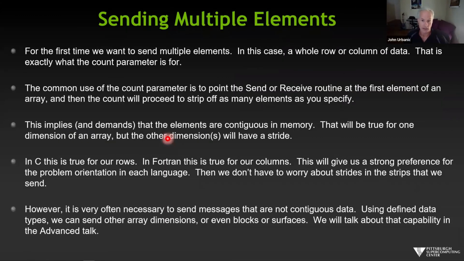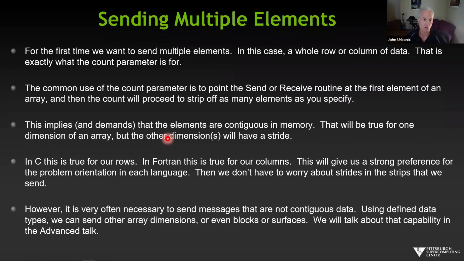Now in Fortran, we're going to find out that it's actually the opposite. Fortran lays things out in memory so that they go down the columns. This is an unfortunate difference in convention between Fortran and C. It has caused many a bit of confusion over the years, although those of us that work with math libraries and science libraries have long since gotten used to the fact that, yes, you've got to transpose arrays when you copy them between Fortran and C.